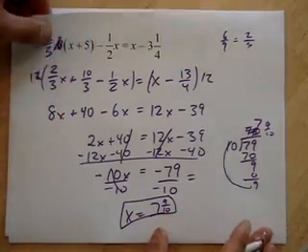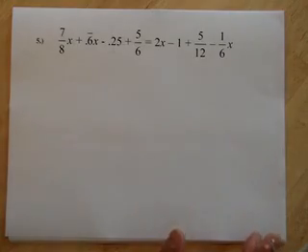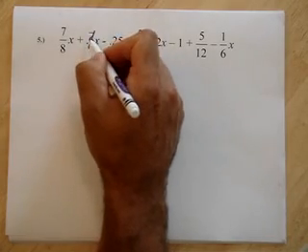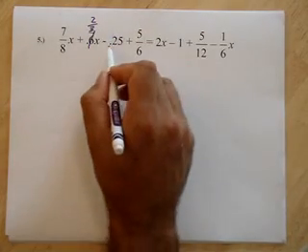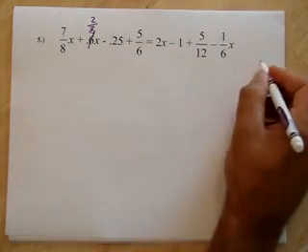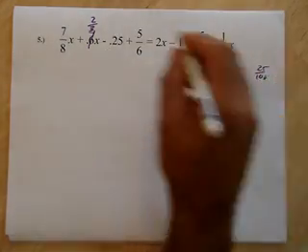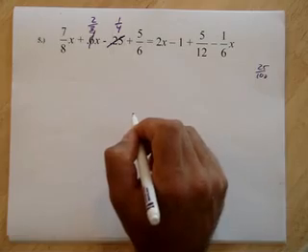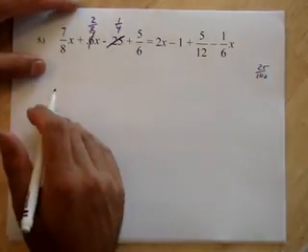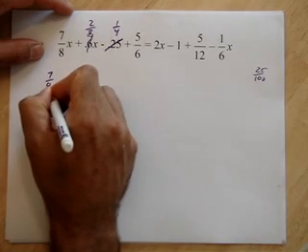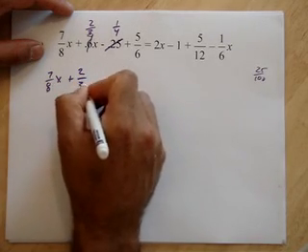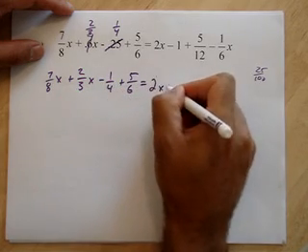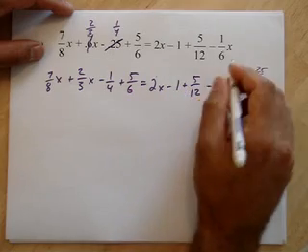There we go. Next problem. Here we go. Oh, my goodness. This is getting even more difficult. All right, I see this guy. We talked about this already. This guy is 2/3. So, I'm going to write this as 2/3. 0.25. Oh, my goodness. That's 25 hundredths. The nice thing is we know that this is 1/4. Alright, anything else in here that's messing around? Oh my goodness, what a mess. I'm going to rewrite this whole thing below because it just became so messy. So, let's see. 7/8 x plus 2/3 x minus 1/4 plus 5/6 equals 2x minus 1 plus 5/12 minus 1/6 x.